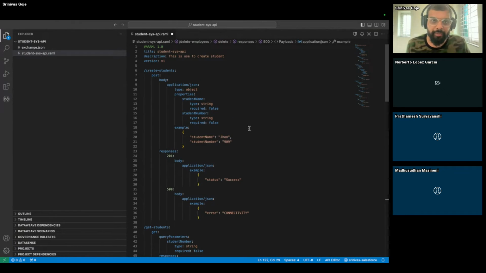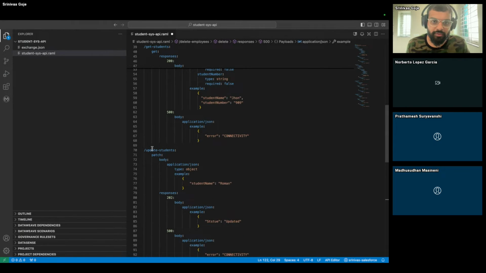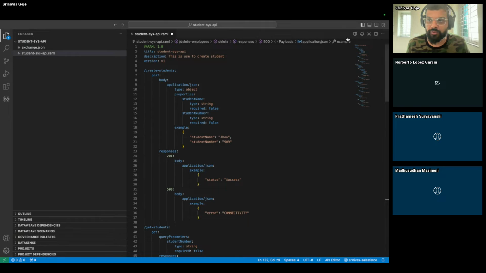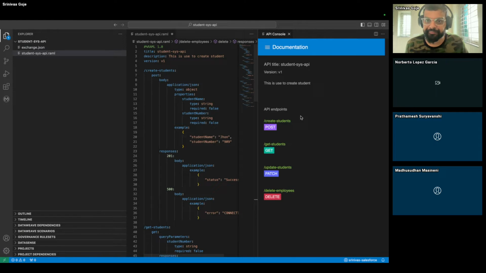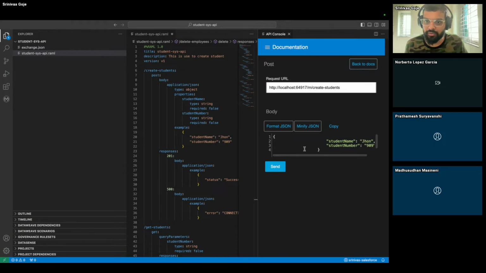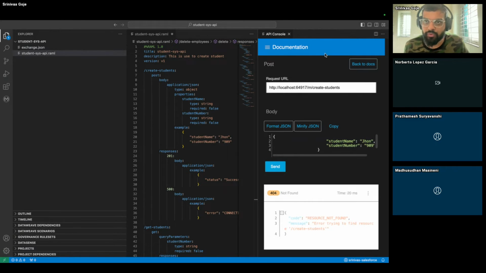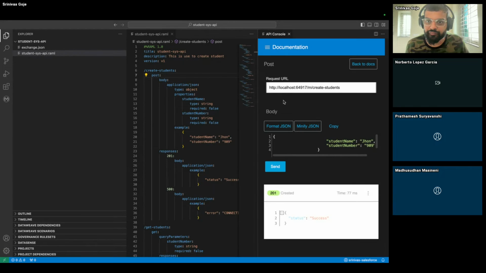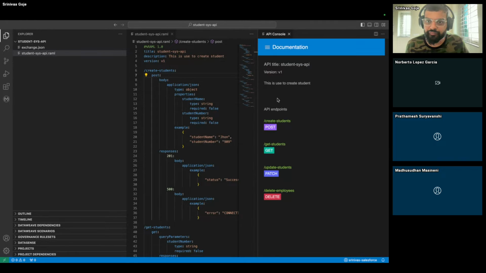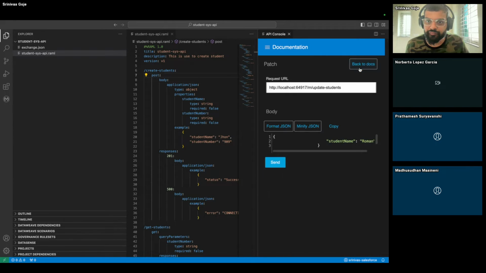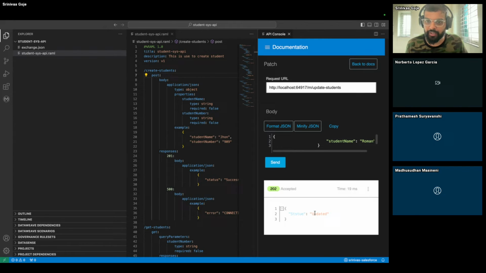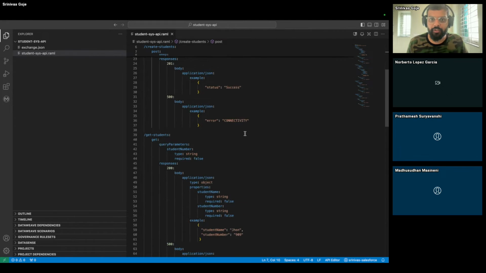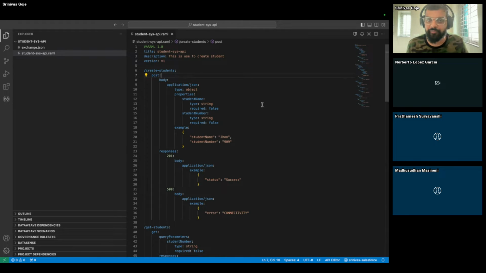Yeah, so I've created one sample YAML for create student and get student with multiple endpoints. So let's mock this. If there is a post student, okay, so this. Yeah, so we can see that here the student has been created. So the other endpoints also we can check. Likewise, we can check all the endpoints from here.